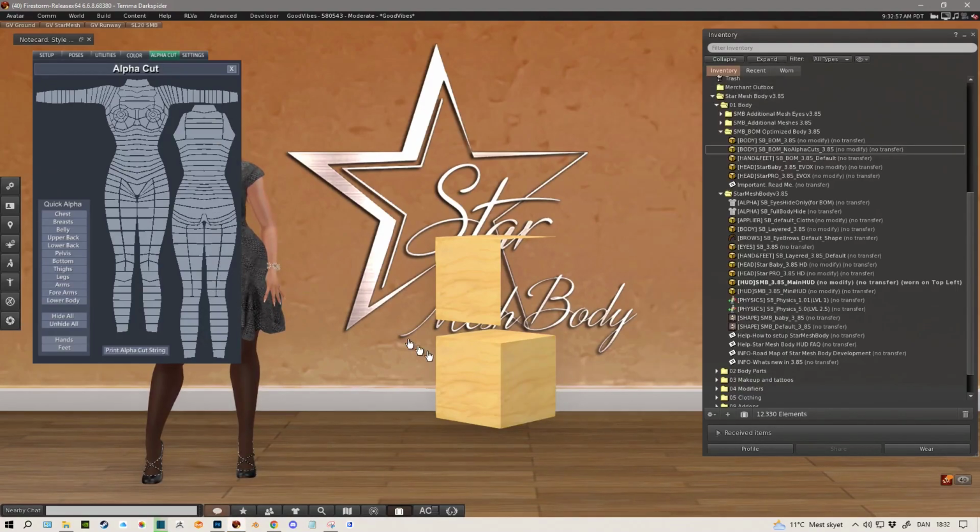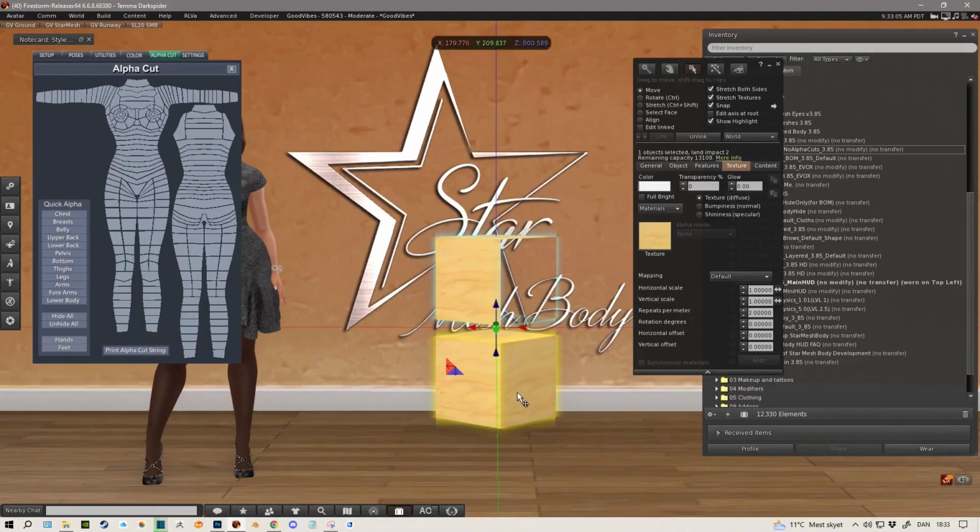That's the same principle here, but that means that the mesh body has to be cut up in many different little objects and cut up again in faces. Each object can have maximum 8 faces. So if you have the time and you're bored, you can count how many objects this body is.